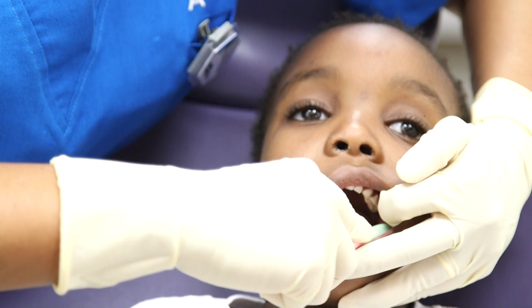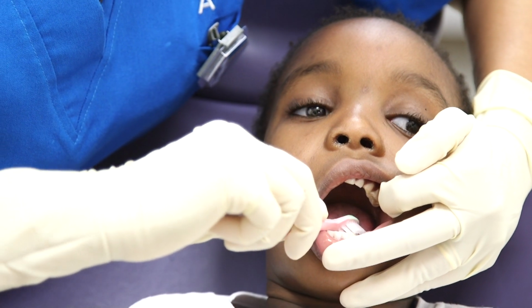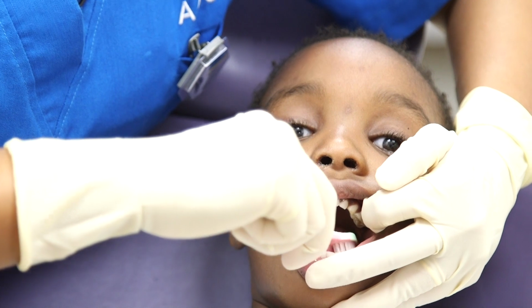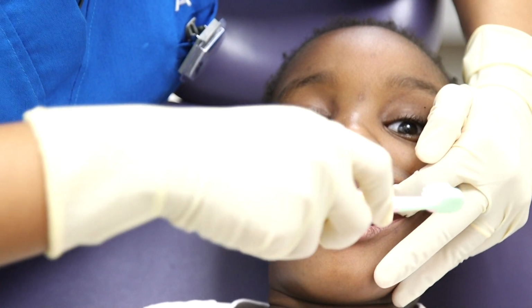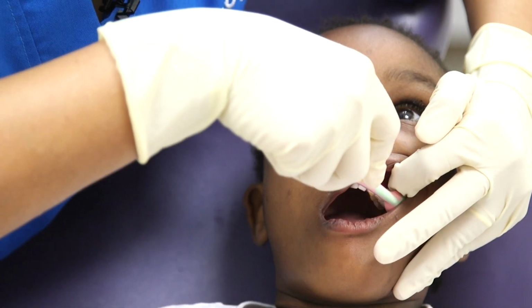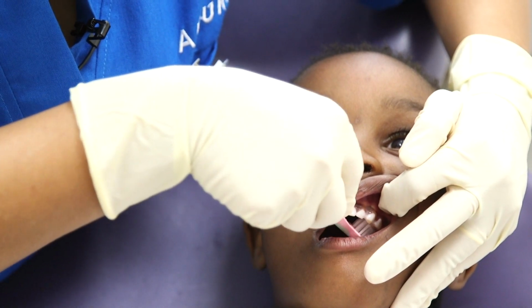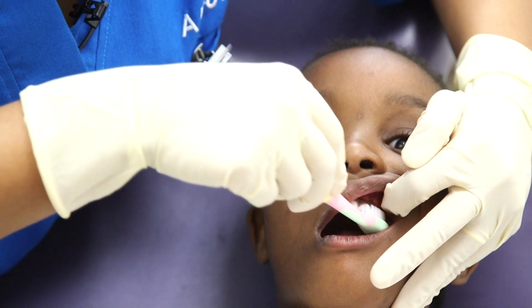So we're going outside, and then we're going inside, and we're going on the top. For the upper teeth, we're going up that way, and then we're going inside, and then on the top.